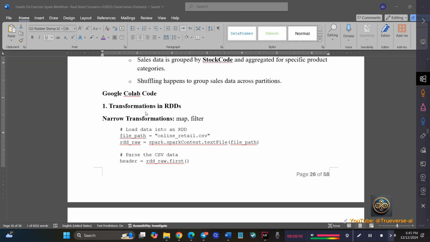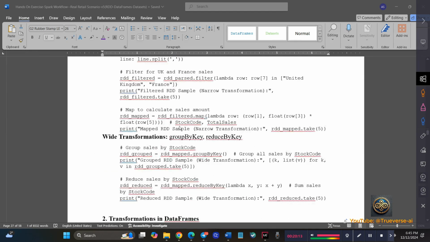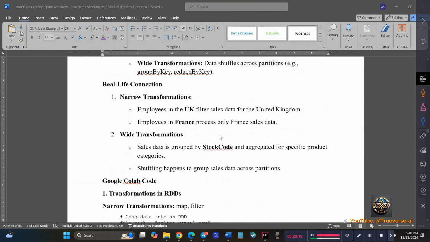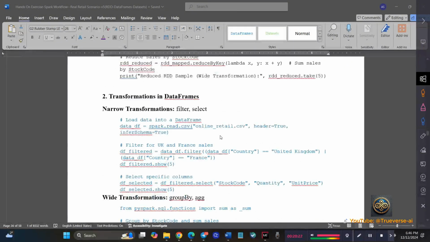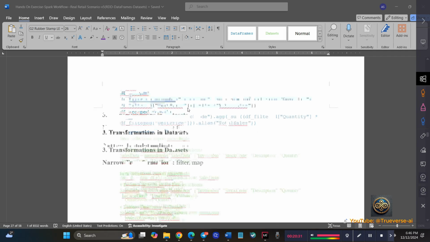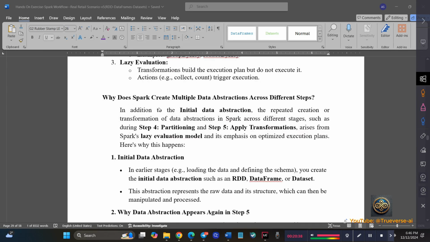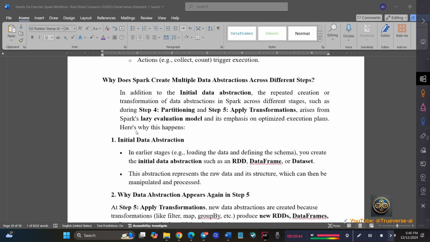So before we see the code, let's answer my question. Why new? Let me put some explanation here. Why does Spark create multiple data abstractions across different steps? This was the question, right?